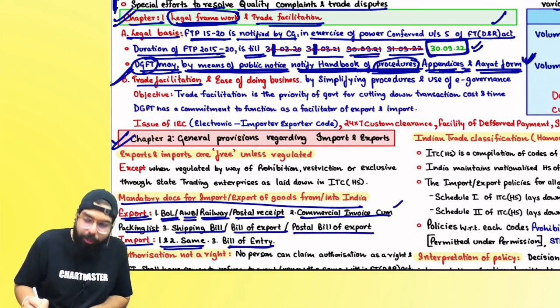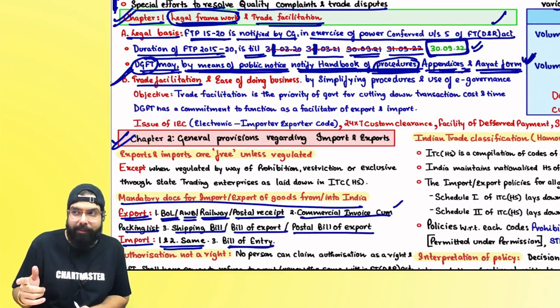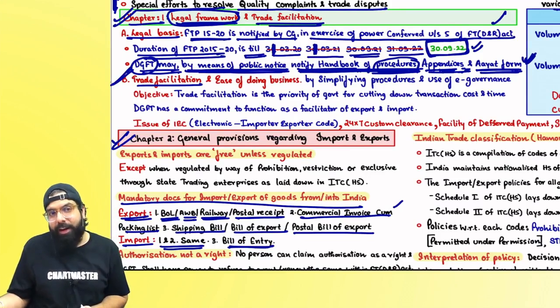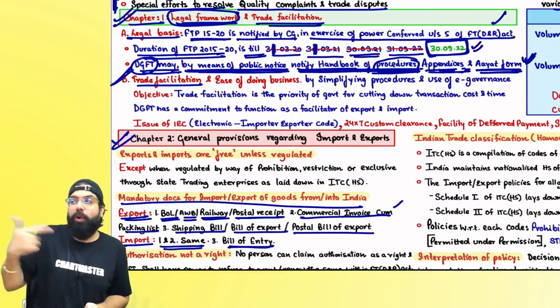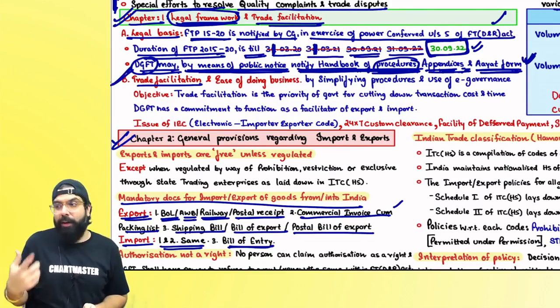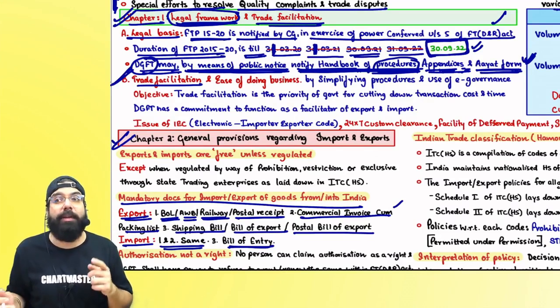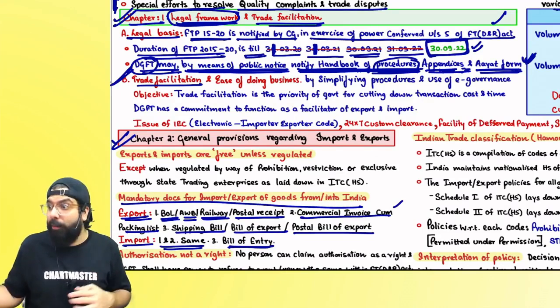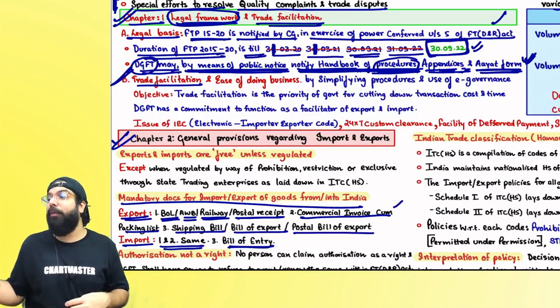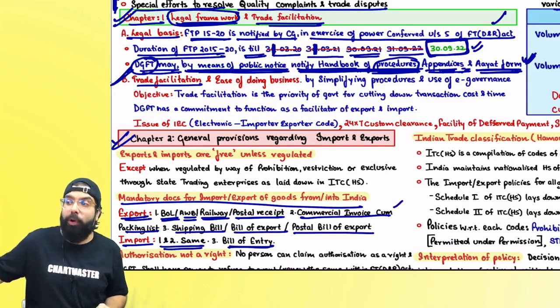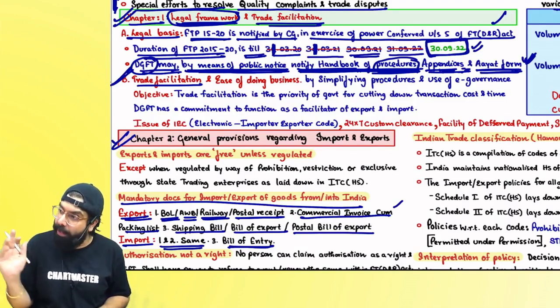Everyone over here. So basically, I hope you guys are able to understand that customs is basically just following what is told by the foreign trade policy. Are we clear? In foreign trade policy, if something is restricted or prohibited, customs has to make sure that you can't get it from outside India or you can't export from India also. Can I go ahead, everyone?